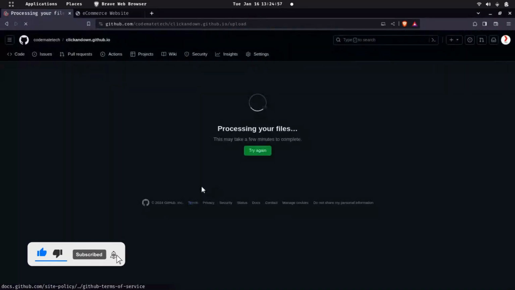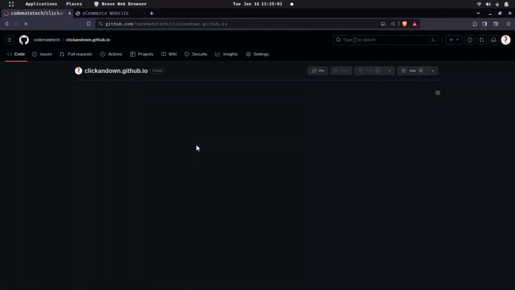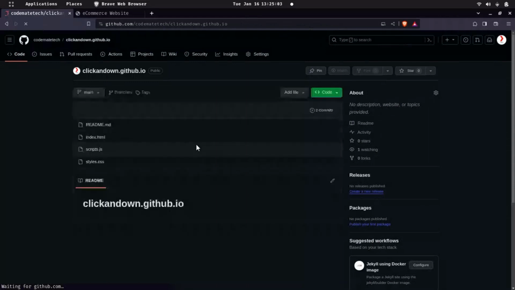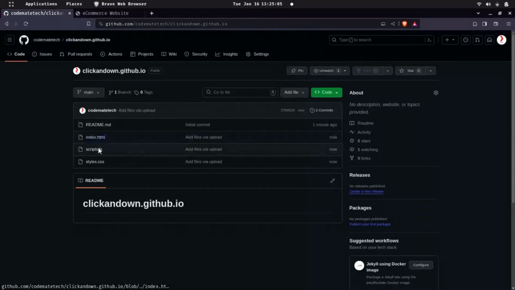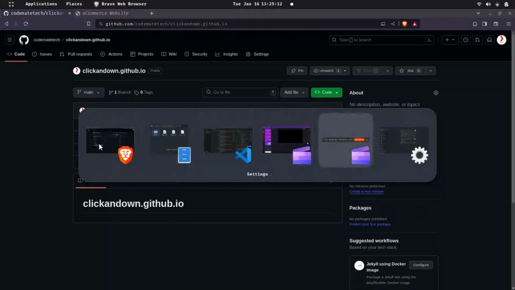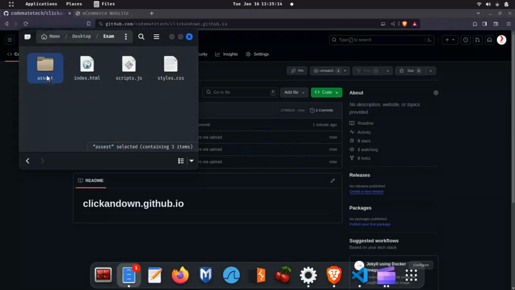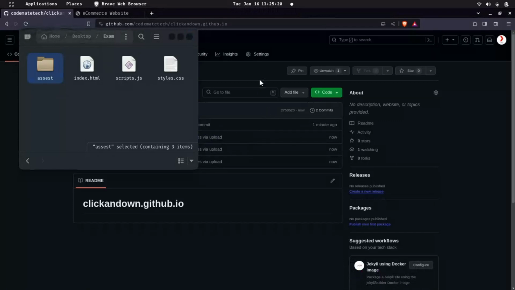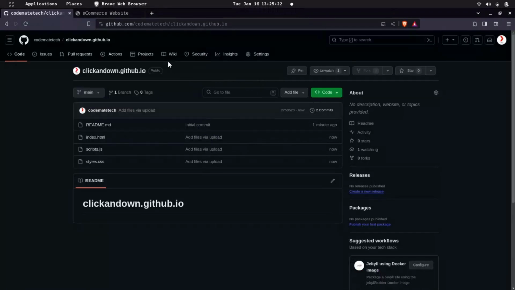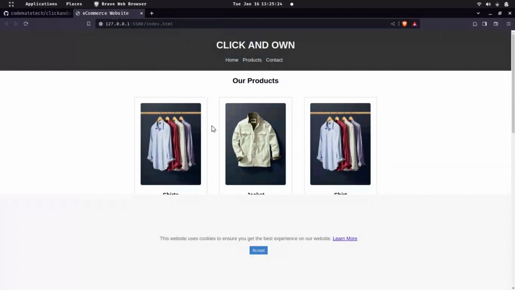After clicking this button, commit changes, let's give it some moment and everything will be ready. So perfect. And as you can see, we have our three files here. And as you can see in our structure, we have this assets folder which is for our images. So we have to include the assets in order for us to see all the images in our application.